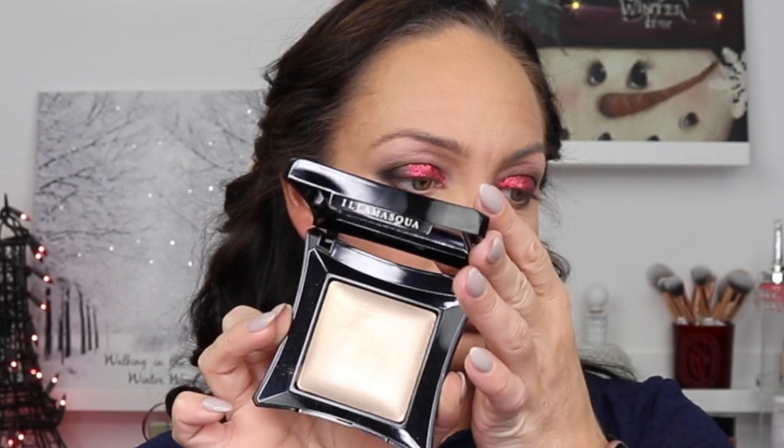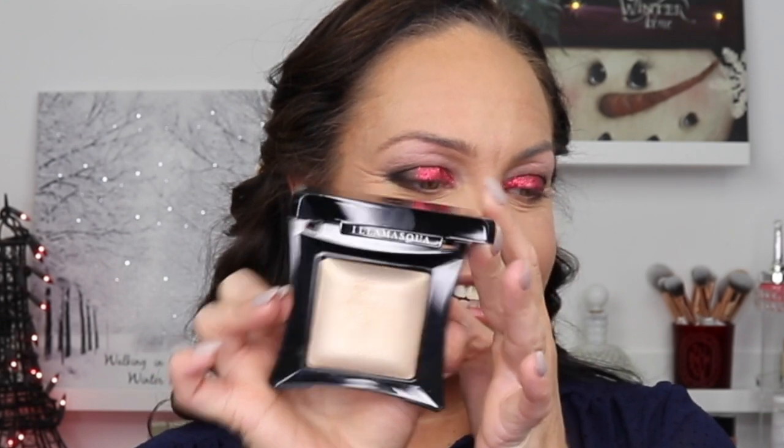For the inner corner highlight, I'm gonna use the same highlighter I've got on now, which is the Illamasqua Beyond Powder Highlighter. This is in the shade OMG. Look how blinding that is. I had to restock on my primer that I absolutely love, the Hydra Veil, and I figured I would pick up a couple other items to try out. Because I've never tried their highlighters or anything like that. And then, of course, on the brow bone.